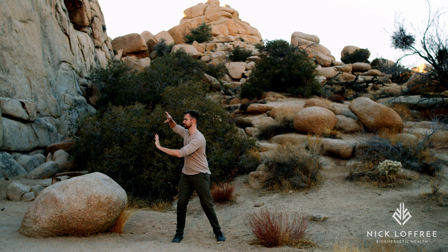Drop back to the center. Bring the hands in front of the chest. Again, for embrace the tree, this time you just turn the palms away from the chest. Everything else stays the same. Just turn the palms. Fingers still spread, so they shouldn't touch. Keeping the fascia open. Should be like a diamond right in front of your sternum.